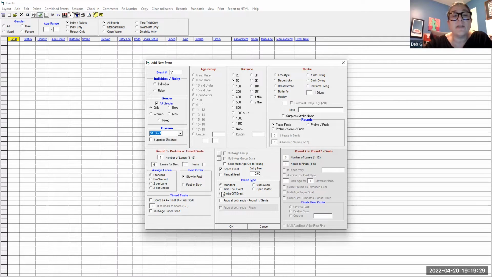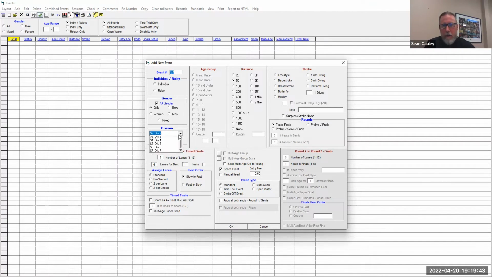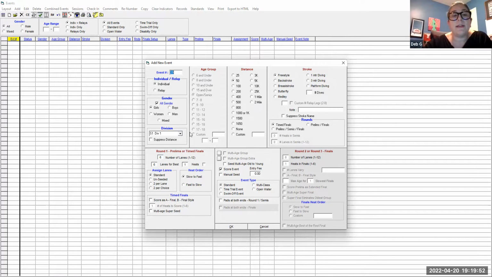5, 4. So at some point, Sean, if I hit OK, will it populate this little table in front of me that's blank right now? It doesn't put them on there until you X out of that temporarily. Okay. And so I think I've done Div 1. I can't remember what you do with the 6 and unders. Do we run them in line? So now would I do a 6 and under?